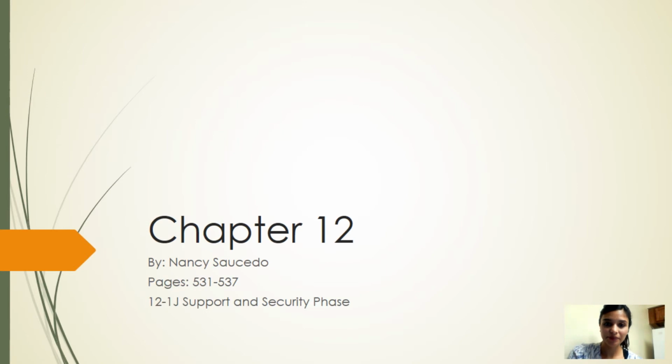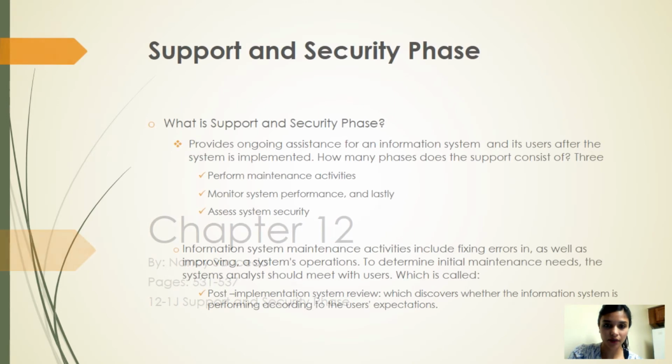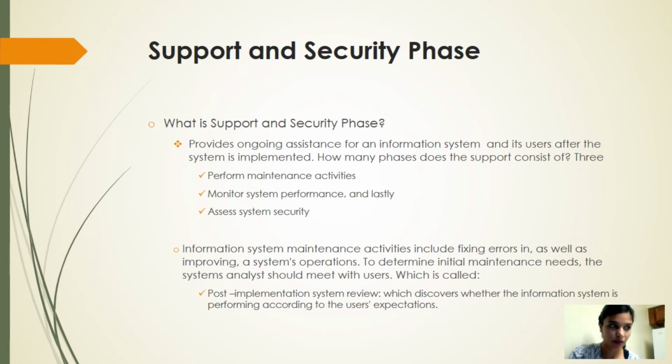Hello, my name is Nancy and I'm going to talk today about support and security phase. What is support and security phase? It provides ongoing assistance for an information system and its users after the system is implemented. It has three phases, which are perform maintenance activities, monitor system performance, and lastly, assess system security.